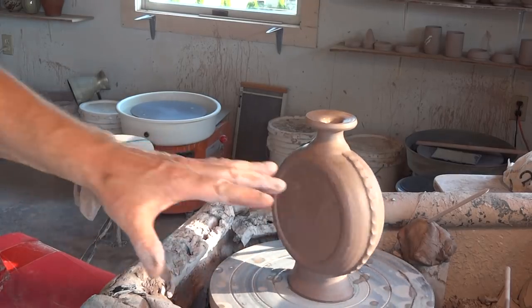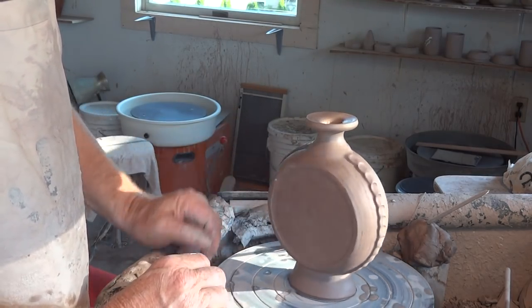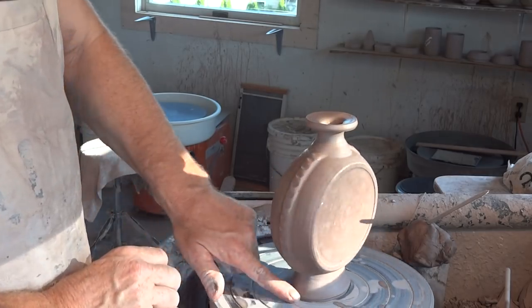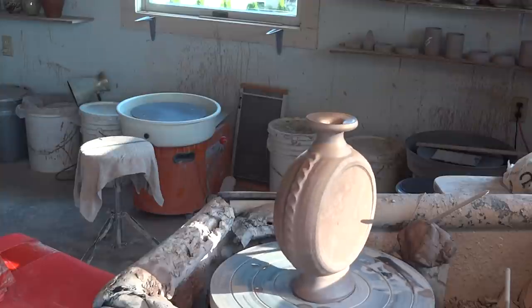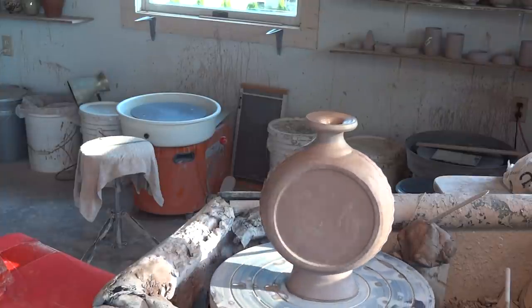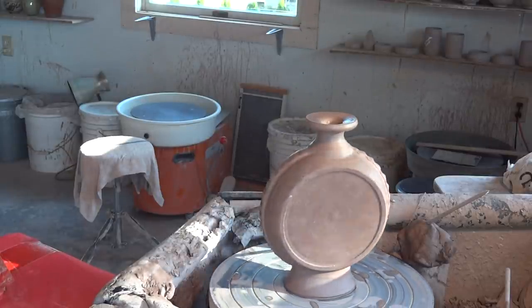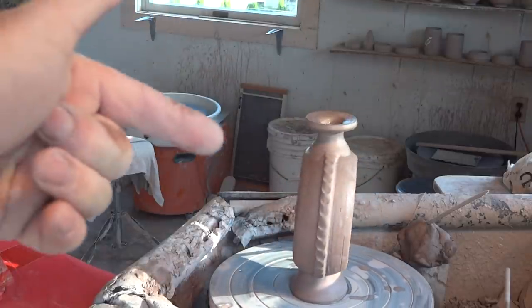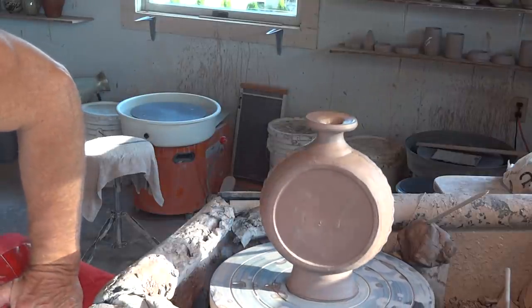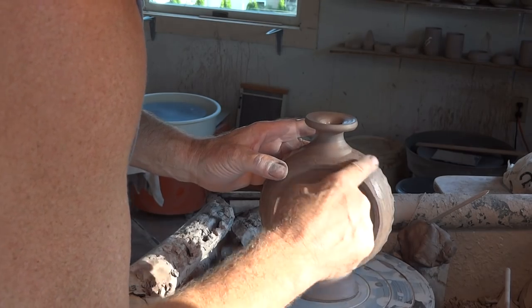There's something like making this, it's a little bit like making a teapot, where you've got to consider the different aspects of the teapot, like the spout, the lid, the knob, if it has a knob, the handle, pulling all the different aspects of the pot together. And this is a little bit like that, because you've got the body to think about, and the foot, and the neck. So how tall should the neck be, and how narrow, and what sort of top should it have on it. And I thought I'd just have a go at making one of these, because I haven't made one for ages. I think they call them Pilgrim bottles. Well, that's what I've seen.